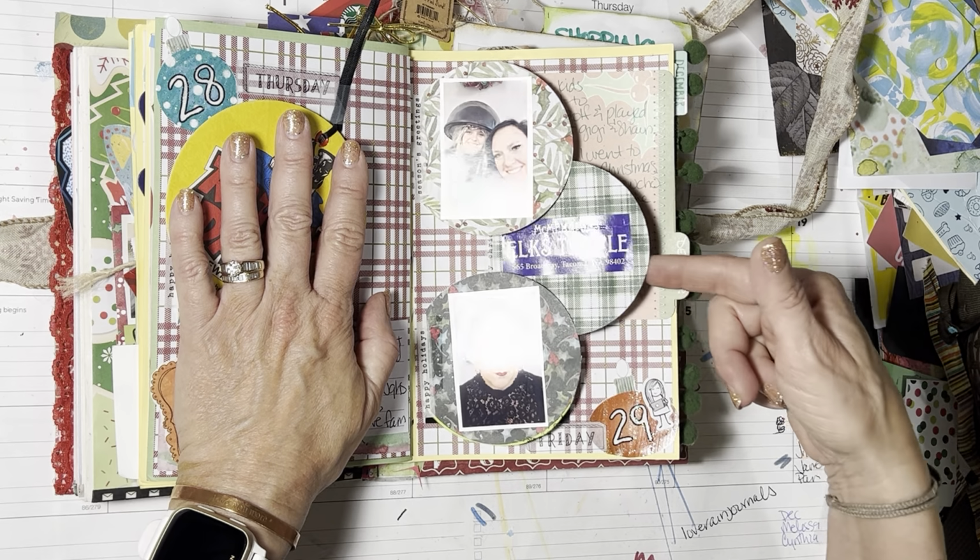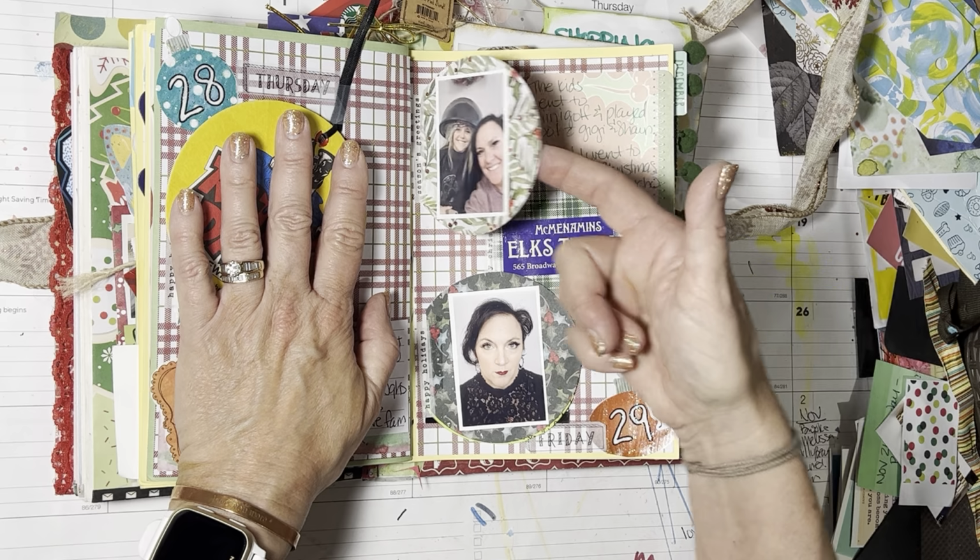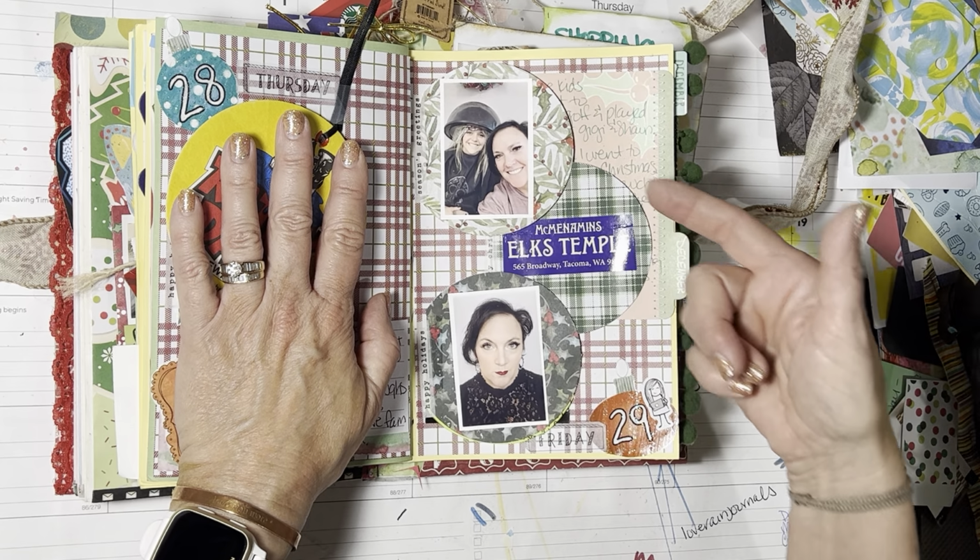I'm proud of myself for this. I am liking that I finally used these circles. And so I just tipped them in, all three of them. I kind of like them.